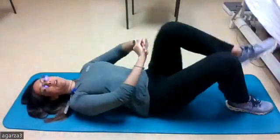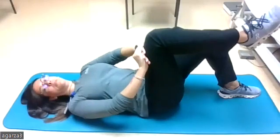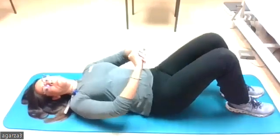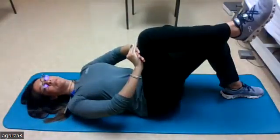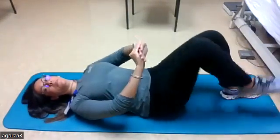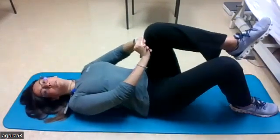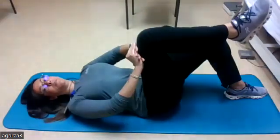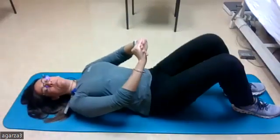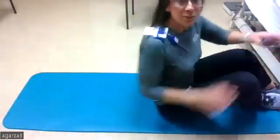And again, it's not an all-out effort. My hand is not moving my leg, my leg is not moving my hand. Good. More than halfway there. Good, 10 more seconds. All right. First one's in the books.